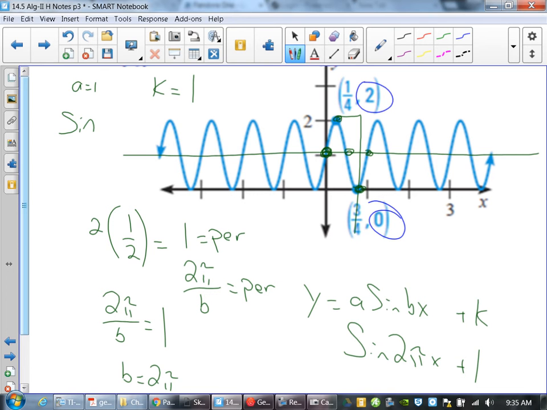All right. And then what did you do for the a again? What I do for a, once I get that k value, that's your zero line. Knowing that sine is going to go from 0 to its a value or 0 to the negative a, how far did it go up? Just went up 1.